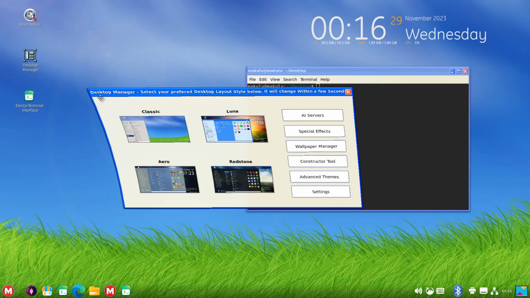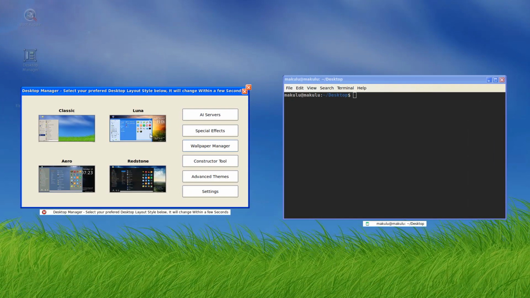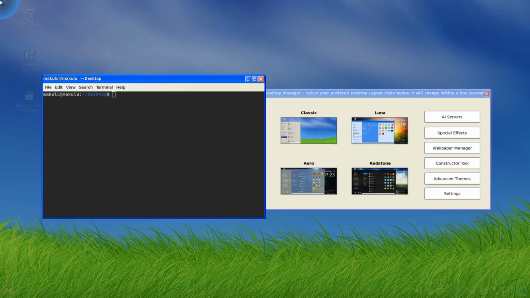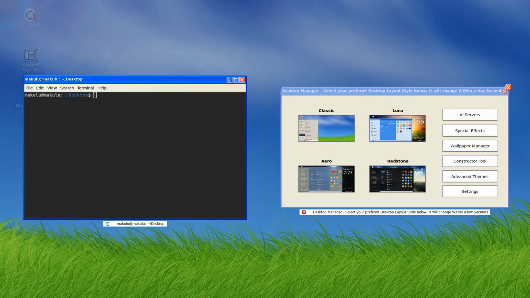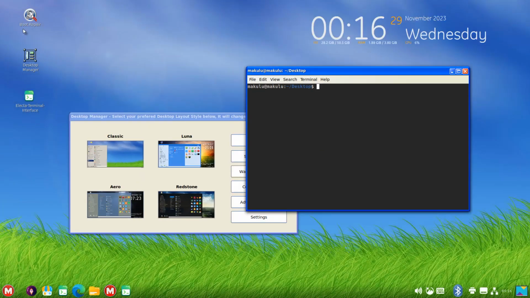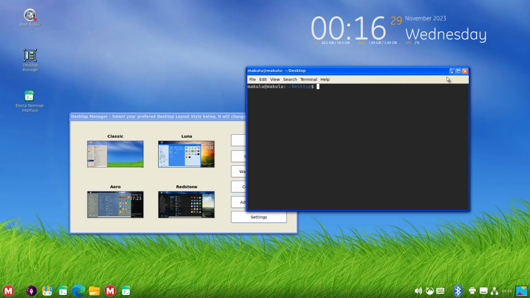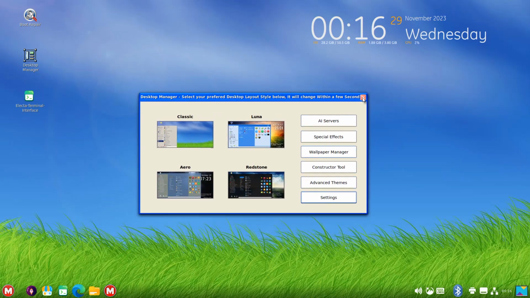Something else I forgot to mention that I just saw now. We did enable the hot corners, the top left one. So if you push the mouse into the top left corner, it will tile any open windows, so you can select anything that's open. It will tile it in overview mode and blur the background, so you can just quickly select something. But you can turn that off under hot corners in settings manager.